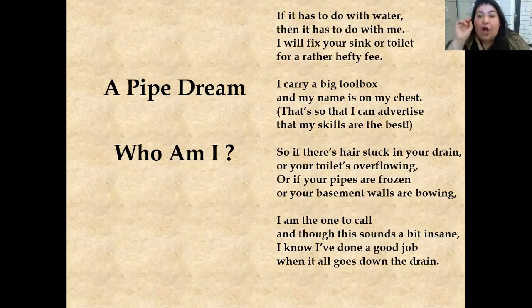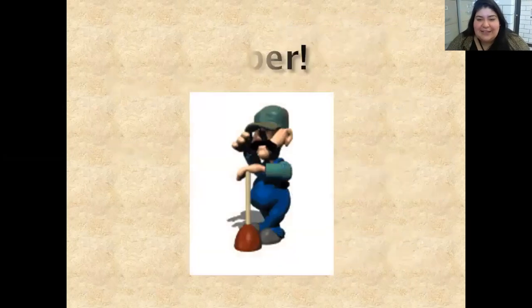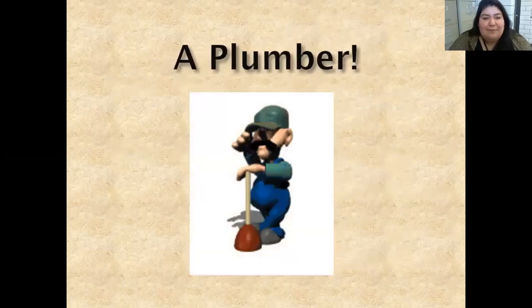For number three, write who you think I am. And pause this video while you do so. All right, moving on. Let's see who it is. A plumber. That one was a little difficult. Now, if you didn't get a plumber, that's okay. That's totally fine. I don't want you to erase your work. I just want you to write on number three, a plumber, along with your first answer. I want both answers. If you got it right both times, perfect. If you got it wrong, correct it.